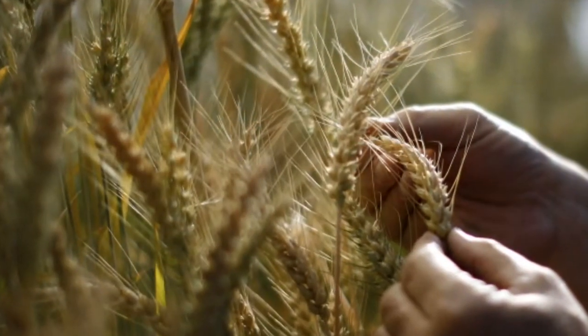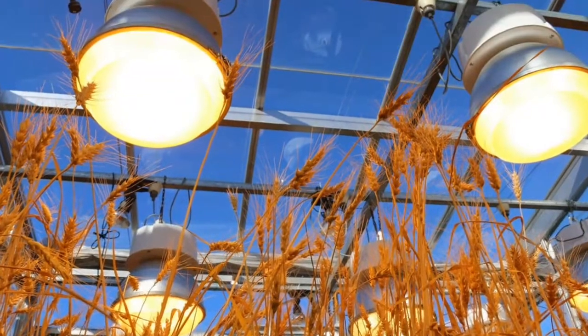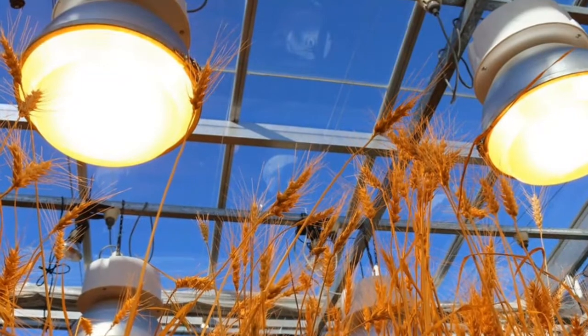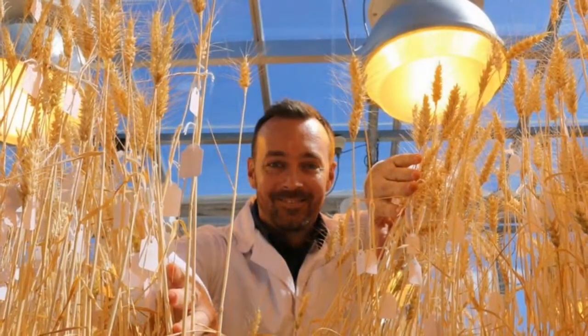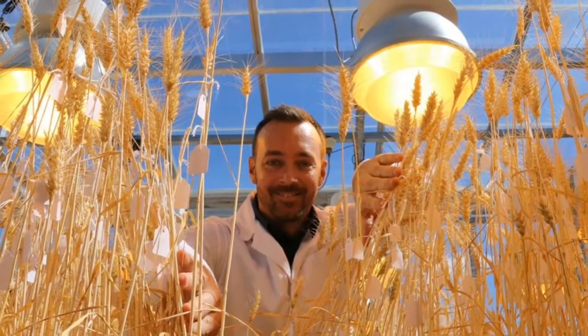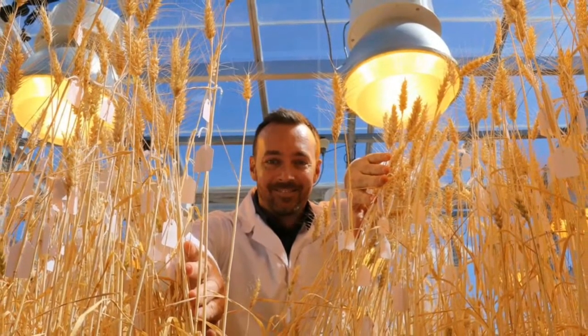Using this setup, researchers showed that they could grow six generations of wheat, chickpea, and barley, as well as four generations of canola plants, in a single year. Typically, farmers in the field only grow one generation of each crop. The yields are strikingly high even when compared to crops grown in a lamp glasshouse environment, which produce two to three generations. This means that for the same unit area, it's possible to grow six times more food than in the open field and up to three times more food than typical glasshouses.